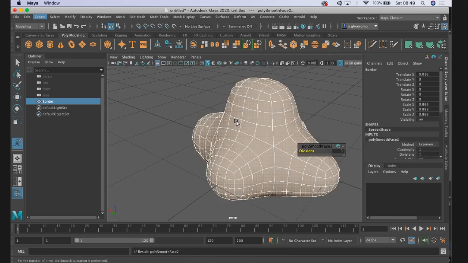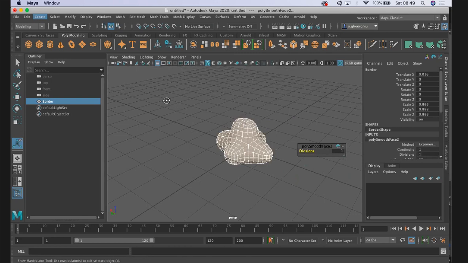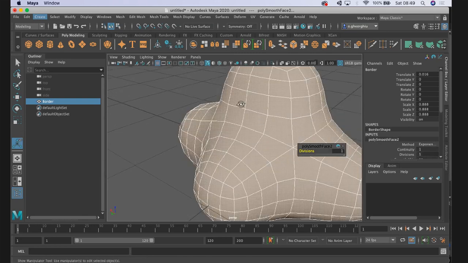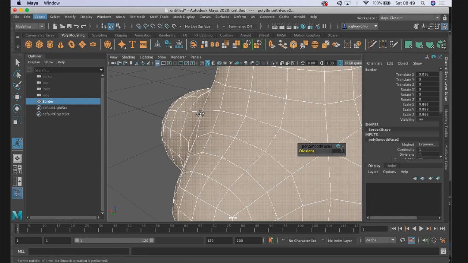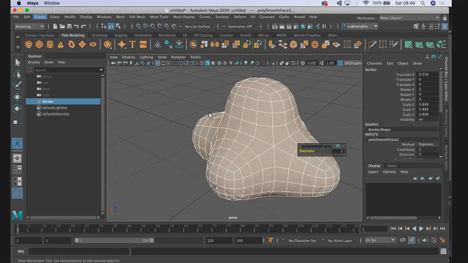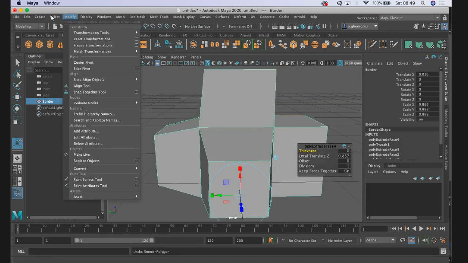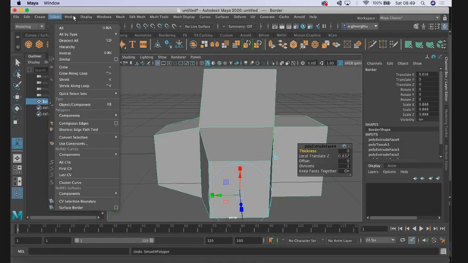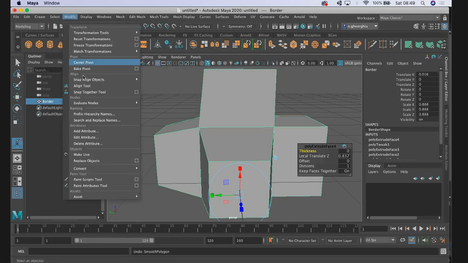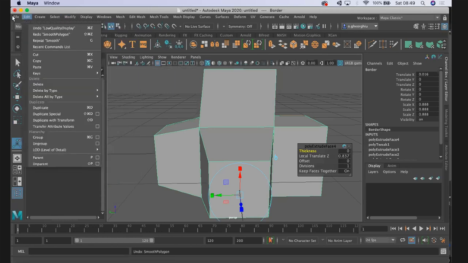Okay, so now this object has a bit more information on it. There was also in Maya, you would go into, if I remember, modify, where the, I totally forget.